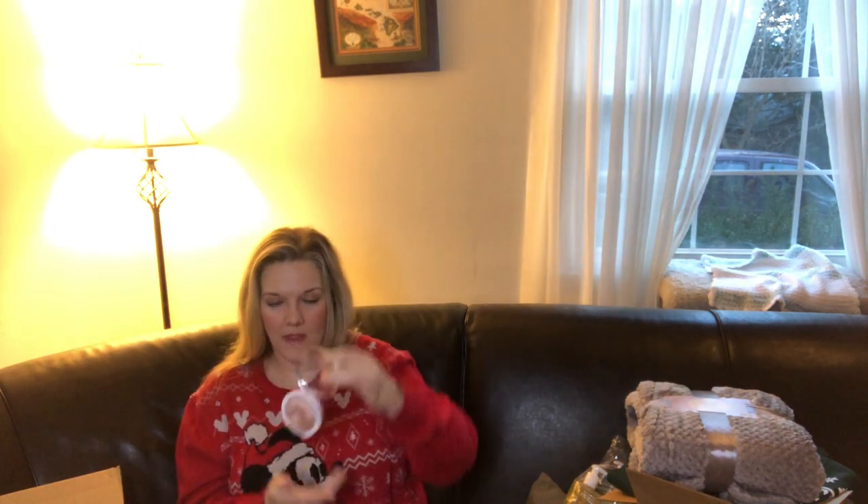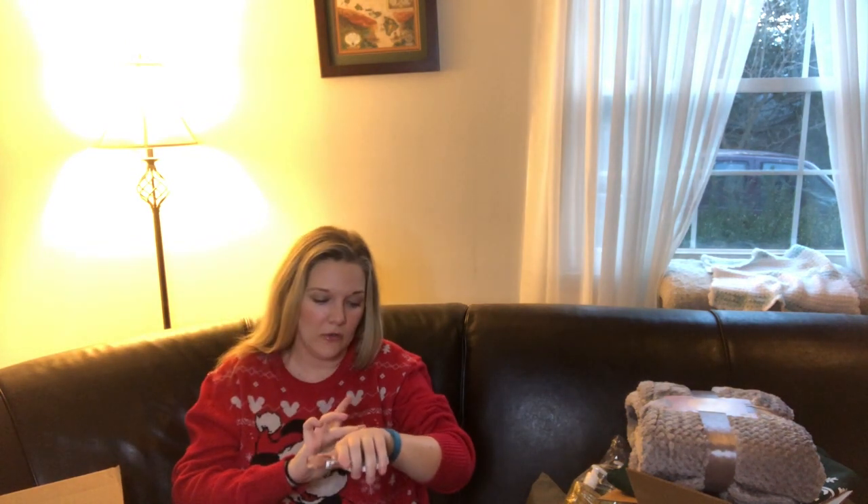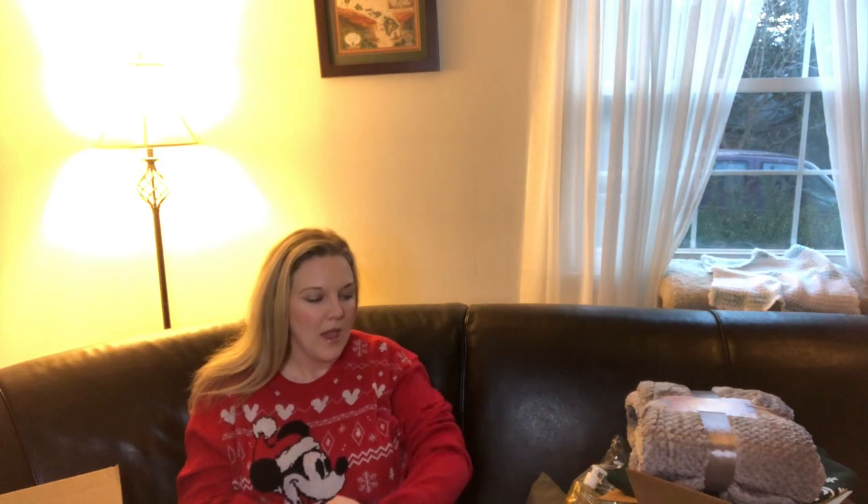I kept going back to this online. This is J-Cat Beauty — You Glow Girl in Pink Goddess. I've never tried this brand before, but all the swatches I saw online looked super good. Oh, that's super pink and pretty, I really like that. It kind of reminds me of my Holy Grail limited edition By Candlelight by MAC. I believe this was only like $3 on sale. The whole J-Cat line — all the swatches I looked up online looked really good. I have so much makeup but I really wanted to try it.